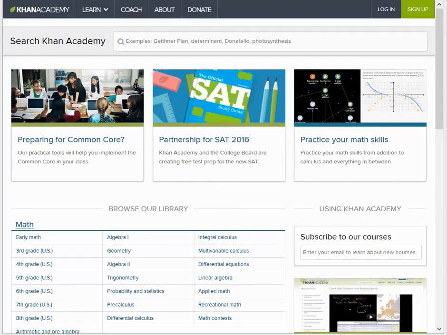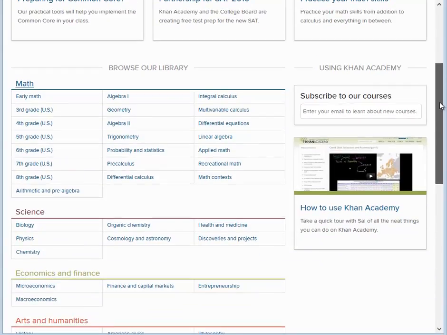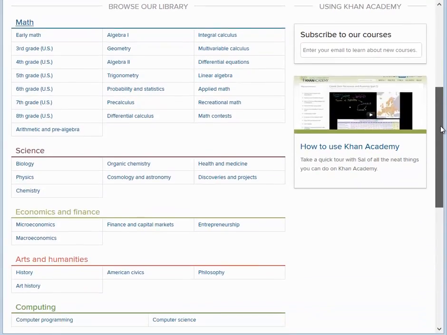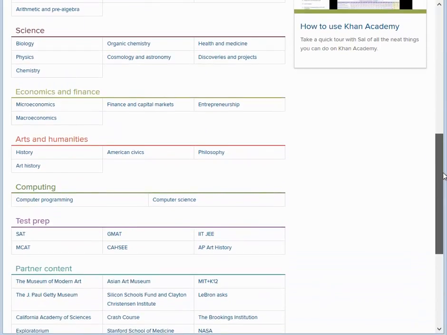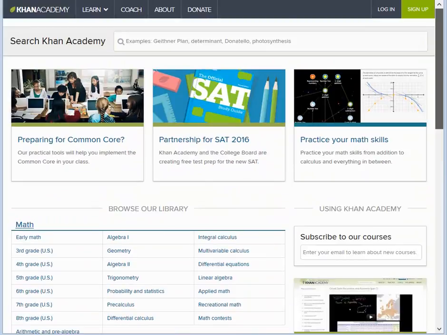One of the best examples of a MOOC, massively open online course, is the Khan Academy. And so here's the website for the Khan Academy. You can go and explore it yourself if you'd like to, but I just wanted to give you a quick overview. You can see that their library is pretty extensive, and all these different areas have tutorials which function like little mini courses online. They're free, and you just take a pre-test for each one and see where you're at, and then they help you through.